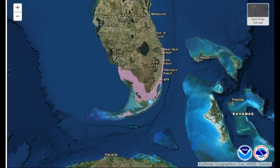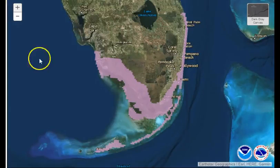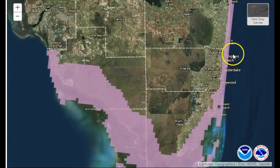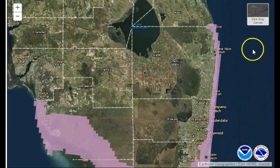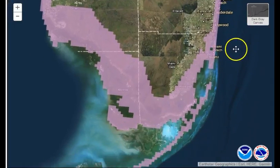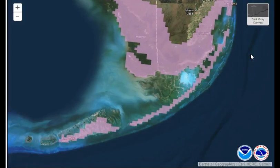But one thing about this storm, let me blow this map up for you right quick. I want you to realize that from the get-go, the storm surge is on both sides of the state at this point when it hits. And it does run from Jupiter, the watch area, all the way through all the towns. You know where you live. There's Homestead. Now the Keys, I have noticed one thing. I'm not going into everything. It looks like they got a few little hills and bumps, nothing extravagant, but there it is. And there's Key West right there.